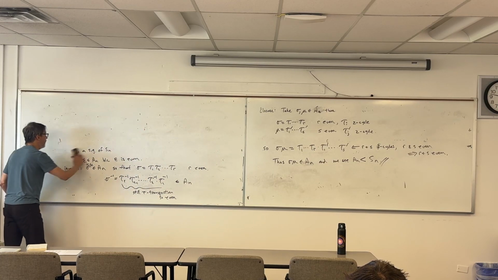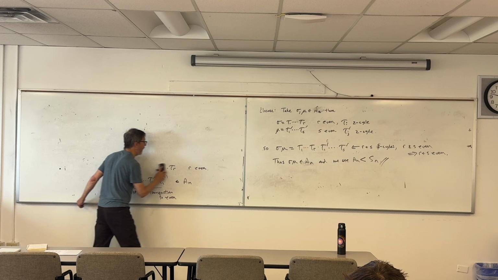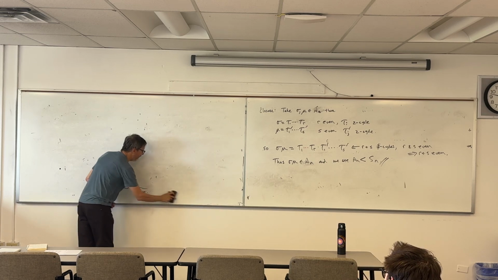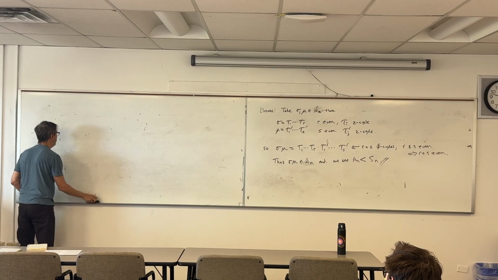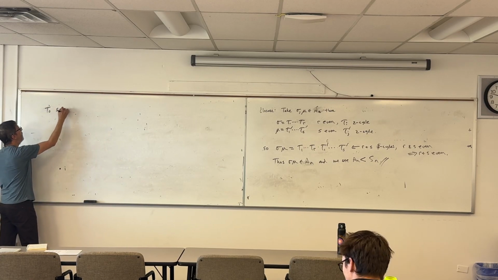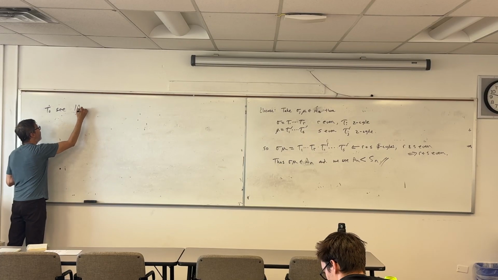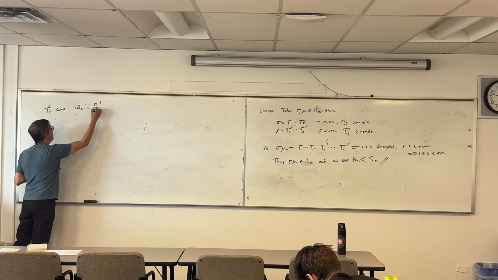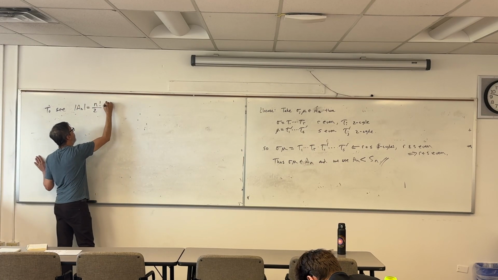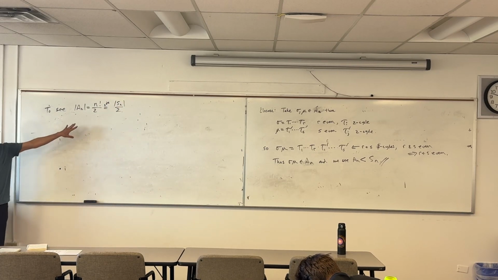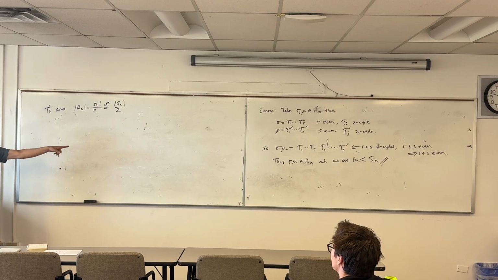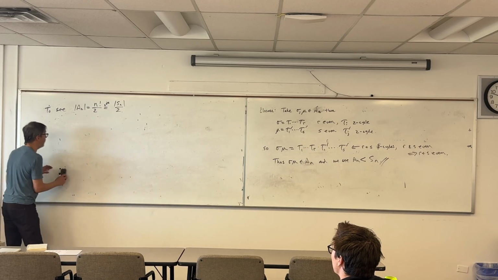So now I need to show that the alternating group is exactly half of the set of full permutations. So to see that the order of A sub n is the order of S sub n over 2. Let me make a little note here. Note that that is the order of S sub n over 2. I'm going to set up a mapping between things in A sub n and everything else. So between the even and the odd permutations.